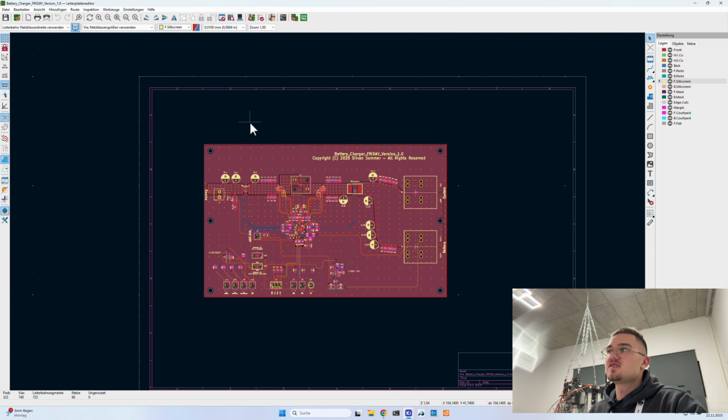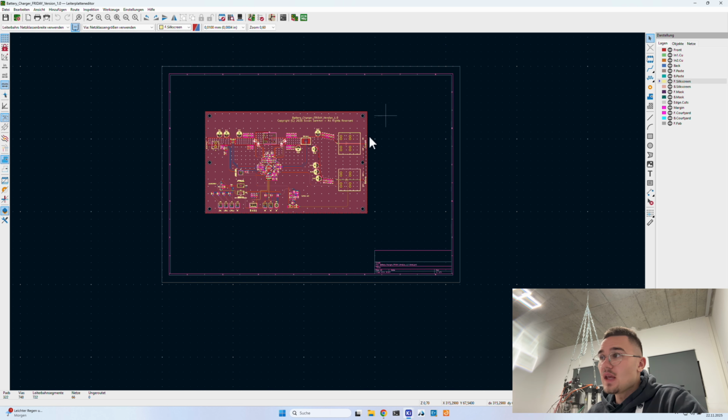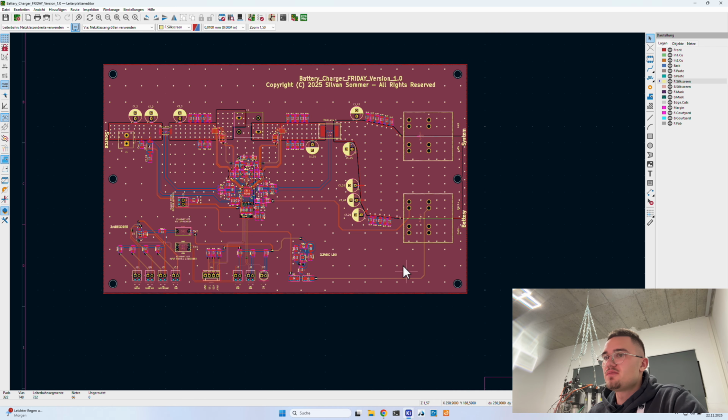Then you come here in this site, and the components are just all over the place. So you will then place them here on the side, and then you will start to drag them in. So you decide where the main chip is. So probably here, this one here is the main chip.